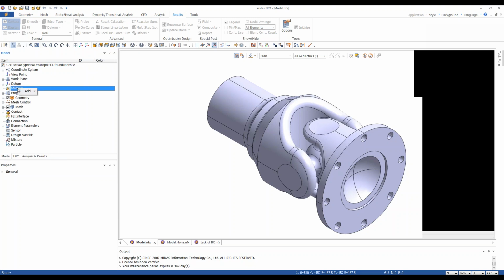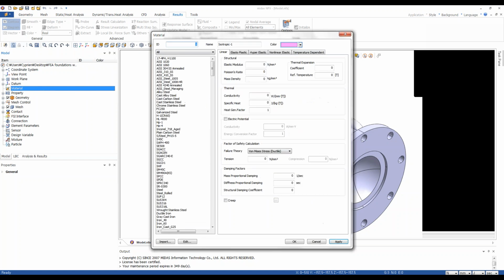To do that, I'm clicking on the material branch and selecting the material model, and depending on the available data, we can use predefined definitions from the database, or we can specify those parameters manually.